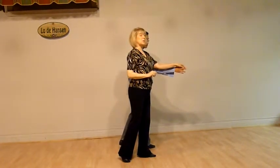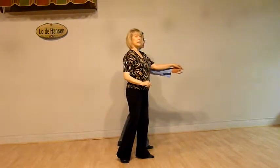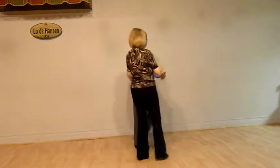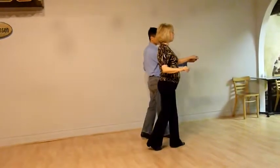The next piece is called a chasse. You don't need to remember that, but the pattern is a side, together, side. Don is going to ask me to step sideways by turning his whole body sideways, especially his hand. Side, together, side, and then we stepped forward.